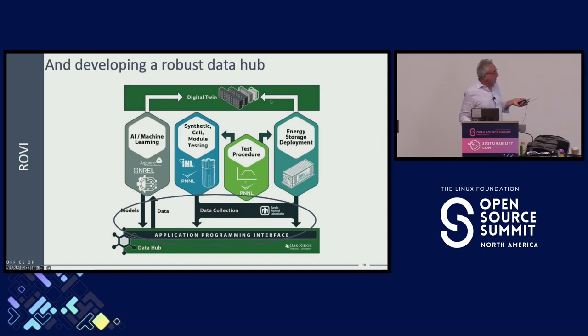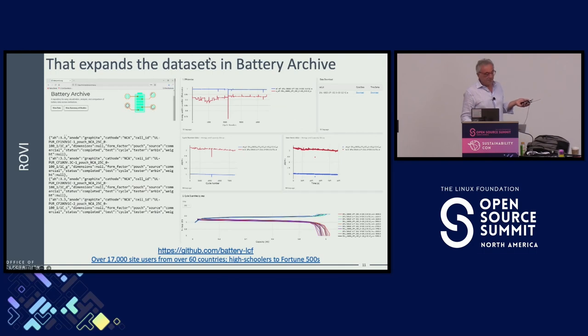And this is the data that will come from the system, and the way these systems will be tested will also be designed in such a way that we can accelerate learning. And all this information will go into what's called, in science, a digital twin. How many of you have heard of digital twin? Yeah, it's an unfortunate term. It just basically means you're trying to build as close to reality of a physical model as you can, as a simulation, right? Okay.